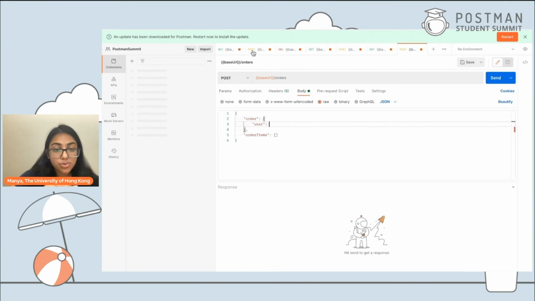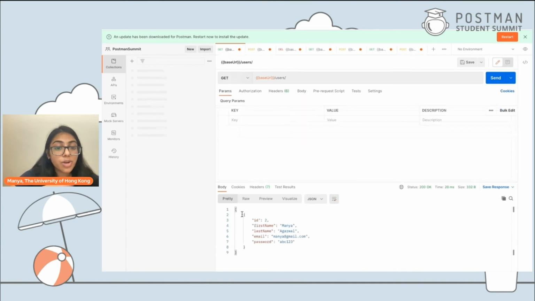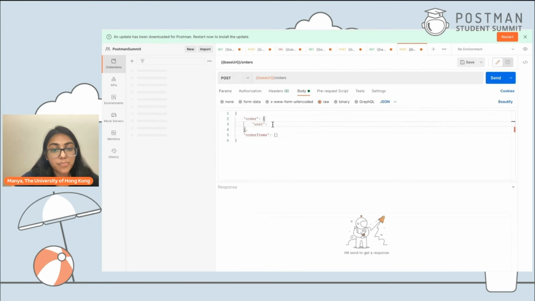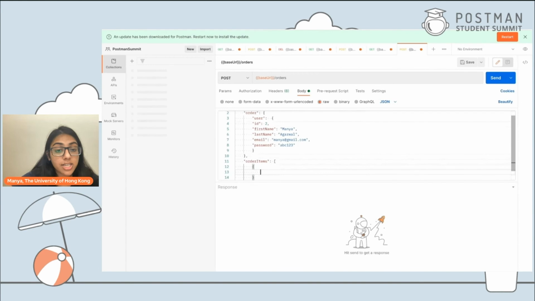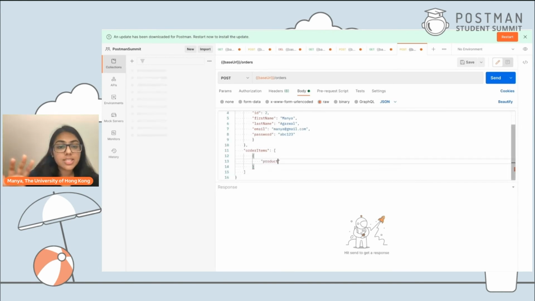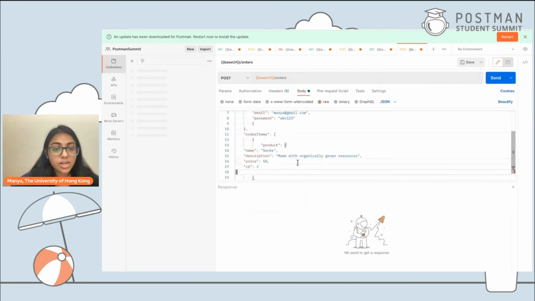So in one same body, we provided both. The order needs the user and the ID, and we can just copy a user that we have created. We have to do all of this by ourselves right now because we don't really have a front end that's going to send data with it. So that is why we just manually copy data at this point. The same would be done for the order item, where it also needs a user and it needs the product. Also, it needs to see what the quantity is, that if I'm buying a product, how much of that product I need to finally calculate the total.